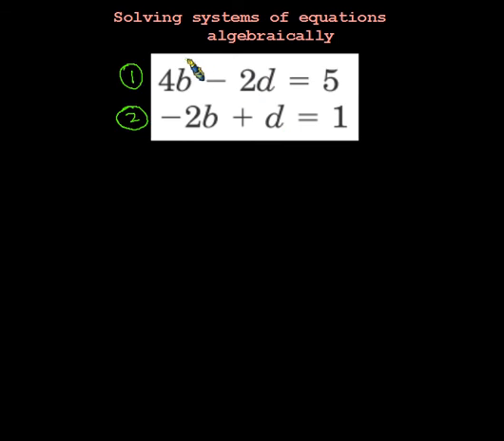In this case, I could either eliminate B's or D's. Let's say I want to eliminate B's. I would just multiply this bottom row by 2, and that would get me 4B and negative 2B. So let's give that a try.